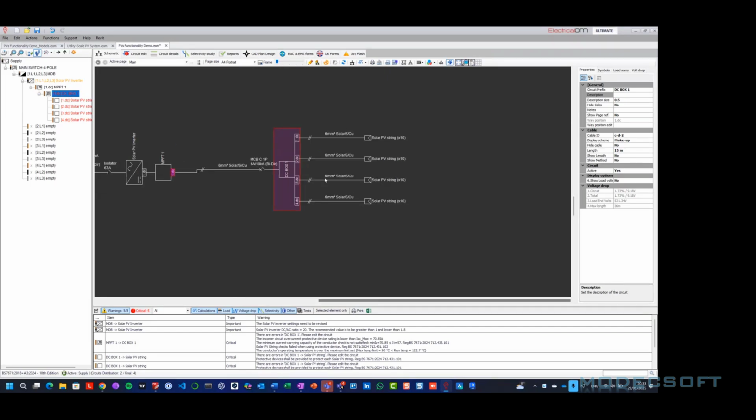So in this case, although we satisfy the requirements for the upstream cable, we are not protecting the downstream strings in case of any reverse currents between any of the strings.